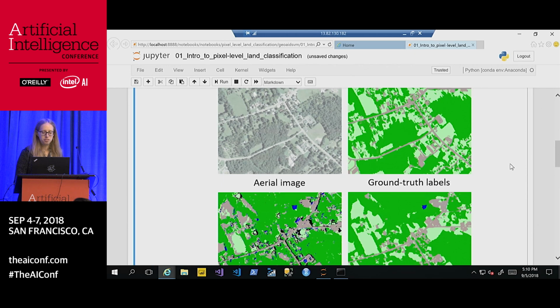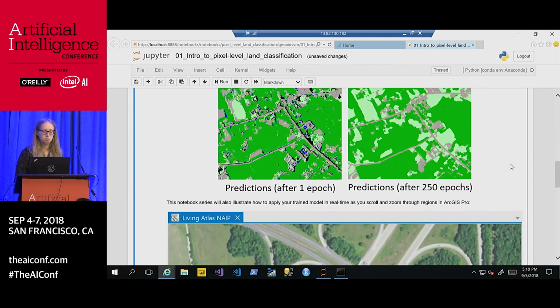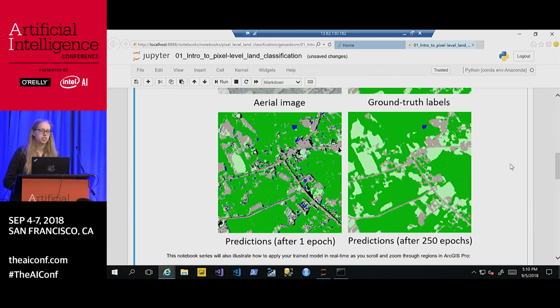If you take a look down in the next few rows, what you'll see is what our model is going to look like with its predictions after 1 epoch of training. That's the amount we're going to do as we sit here today. And then after 250 epochs with our full data set. We're going to download a small portion of the training data to your local machine to do this example. If we used all of the available training data from Chesapeake Conservancy and trained for 250 epochs, we'd be looking at something as crisp as what you see at right. And you can see that even after 1 epoch of training, this model is starting to pick up on features that were actually missed even in the ground truth labels.